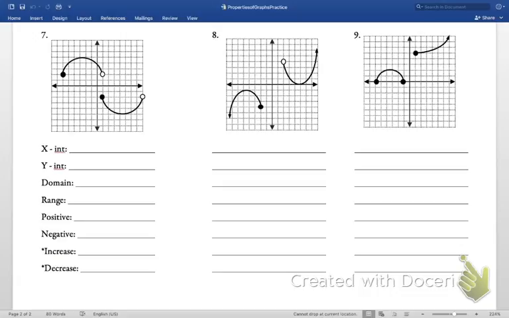Alright, time for 7, 8, and 9. We can do the same thing, go through and do everything on each one. So, x-intercept, all 3 of them. Number 7, do I have any places it crosses the x-axis? No. So that's none. Number 8, where does it cross or touch the x-axis? Well, I got a little splotch right there. Looks like that's at 5. So 5, 0, it touches. It actually comes in contact with the x-axis. Number 9, we have 2 places that touch the x-axis. One's at -6, and the other one is at -1.